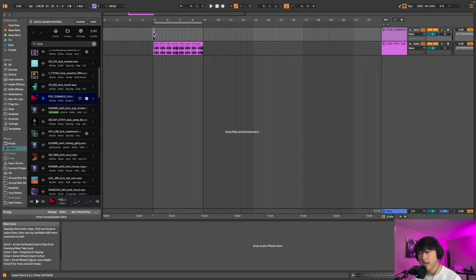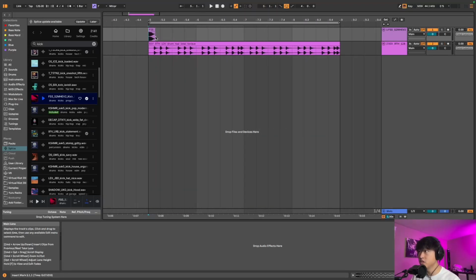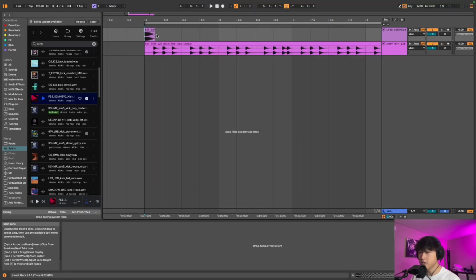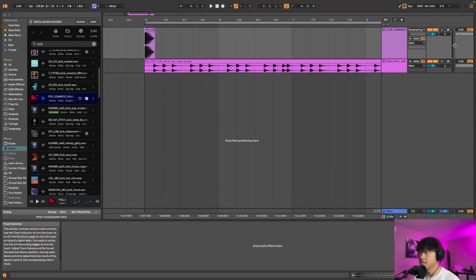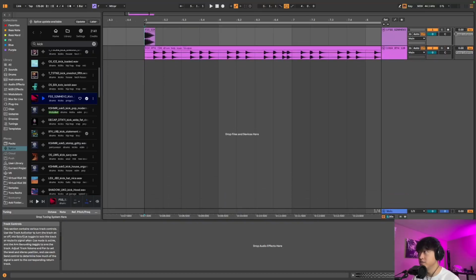This is how you would drag any audio file into Ableton. Right, now we have this kick drum over here. Let's play this. And of course, we want more kick drums. So what we're going to do is zoom in and copy this a little more. To zoom in, you want to hold Command and scroll your wheel in. You can also increase the height of any track by using Option and scroll wheel open and scroll wheel close. However, I prefer to just drag this as it's a little bit more accurate than using the scroll wheel.